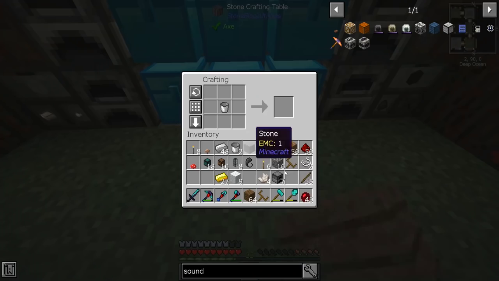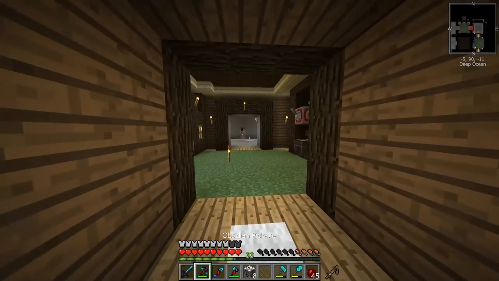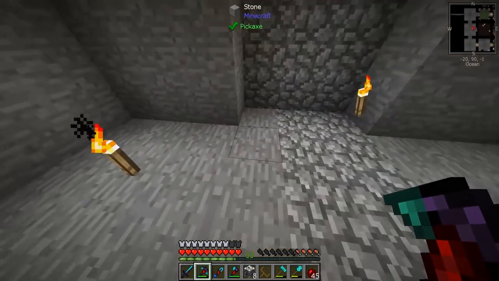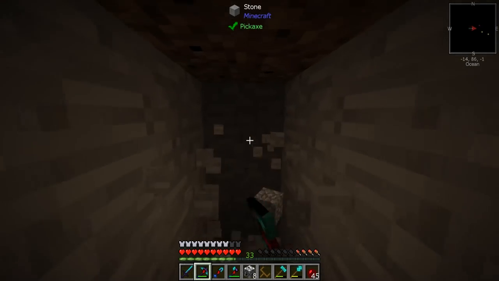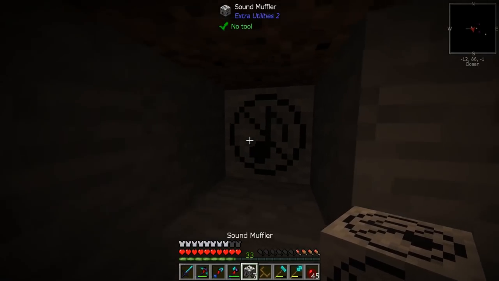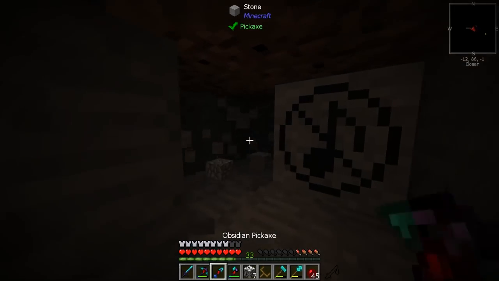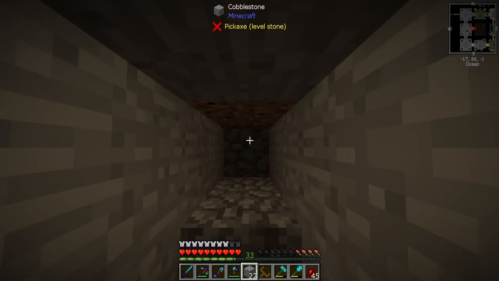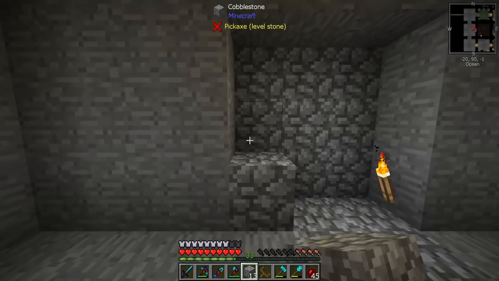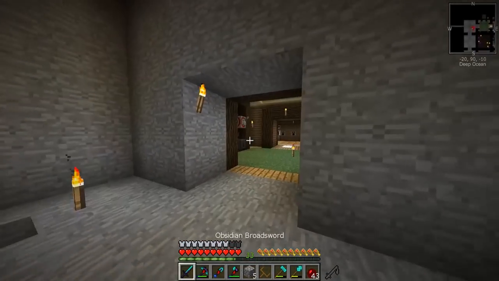Ooh, where'd you go? Okay, so we're just gonna go ahead here. Like that. And like so, note block. Okay, so sound muffler. We'll see if this even works. There. It's definitely quieter, but everything is quiet. Eventually, we'll put some really cool dark glass there. But I think for the volume that it's at, I think it's great.